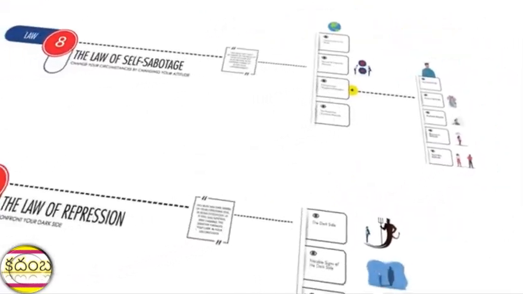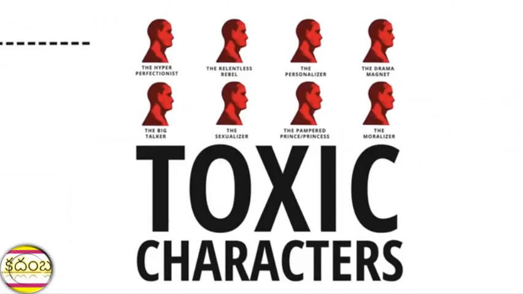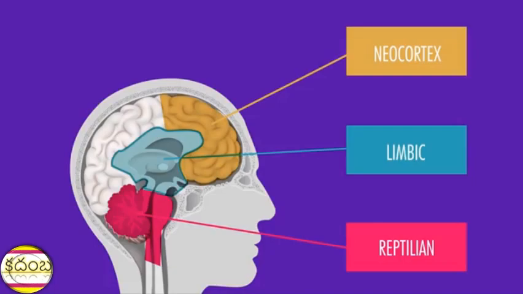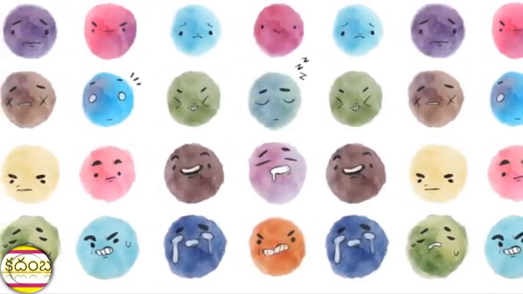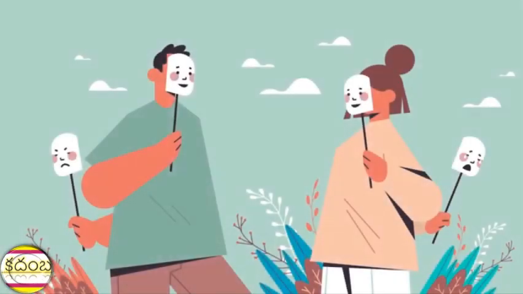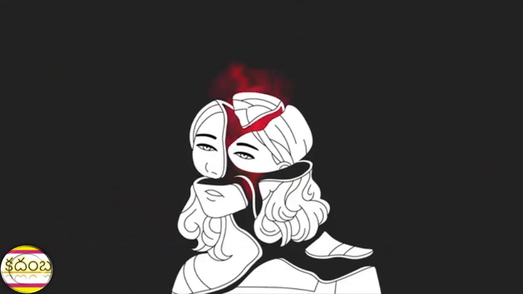We are all social creatures, and knowing why people do what they do is one of the most important tools you can have. We're going to go over why parts of our brains affect our decision making, how to detach from your emotions, dealing with narcissists, toxic characteristics of people to avoid, how to look behind the mask that people wear, the dark side within us, and a heap more. Let's jump into it.